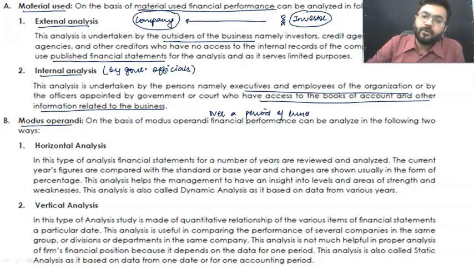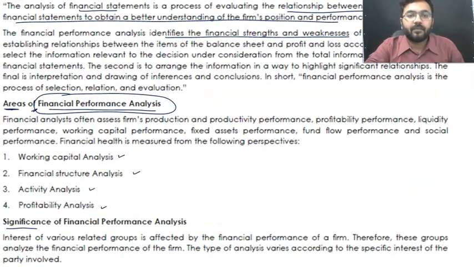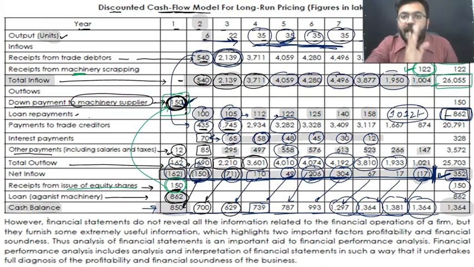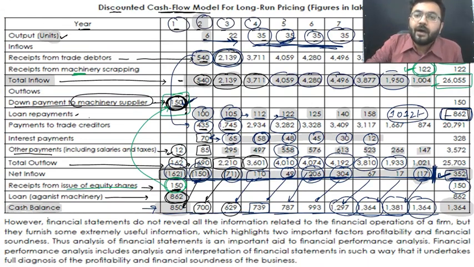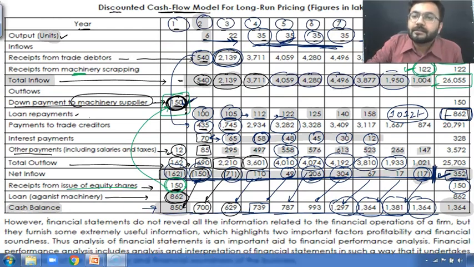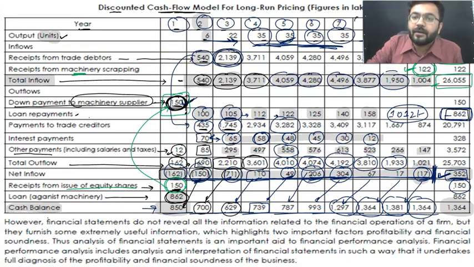So what you are going to do now, the very first is horizontal analysis. That means a number of years are going to be reviewed. You are going to review your financial statements over a period of years. Just like over here, what we have done, we are doing an analysis on the basis of years. Year number 1, 2, 3, 4. How we are performing over the number of years. That is all about the financial performance. So this is horizontal analysis.